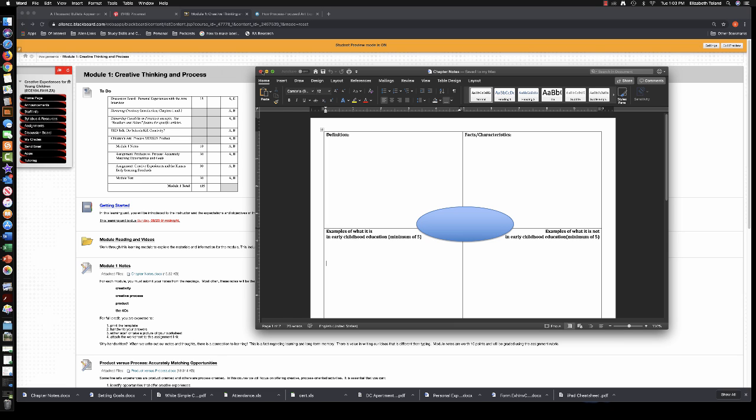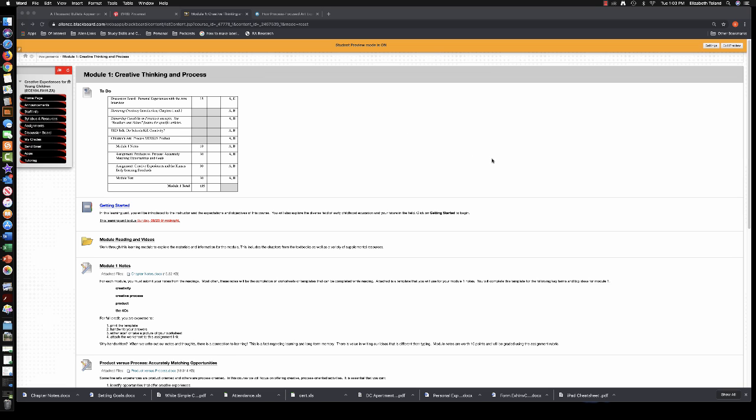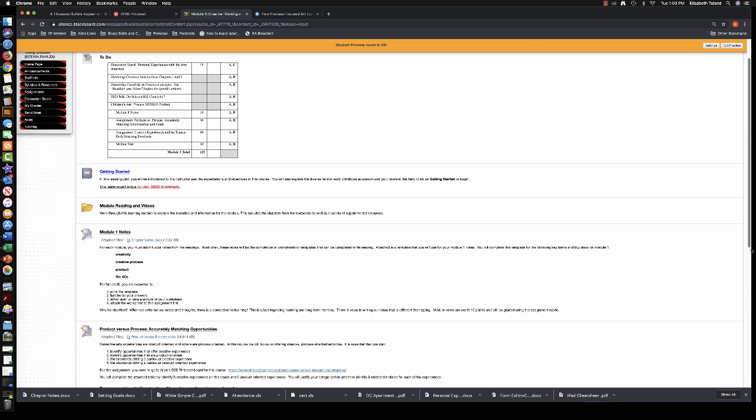In this class, because I'm really trying to drive process versus product for young children, I'm also trying to demonstrate that in your own life, what that might look like. And this is one of those things. I could care less that it's pretty. It's more about the learning experience and the interaction and the thinking that happens in the process that I am interested in.